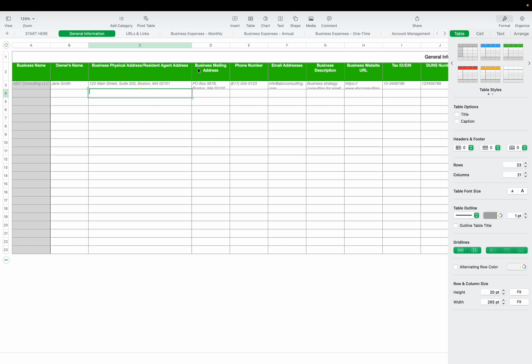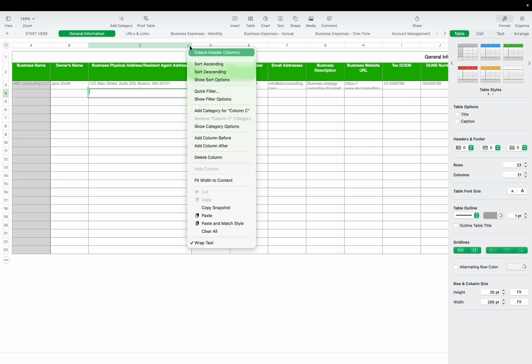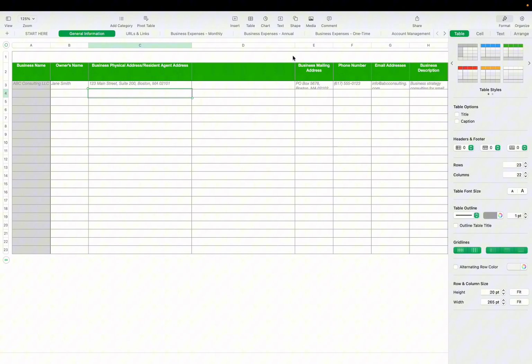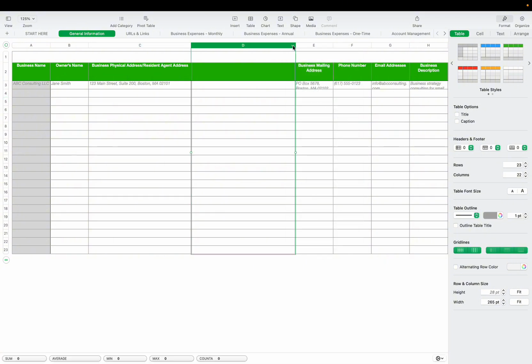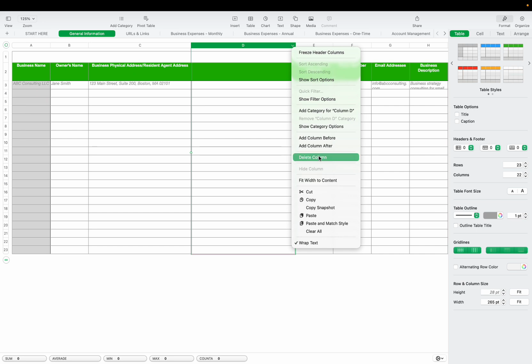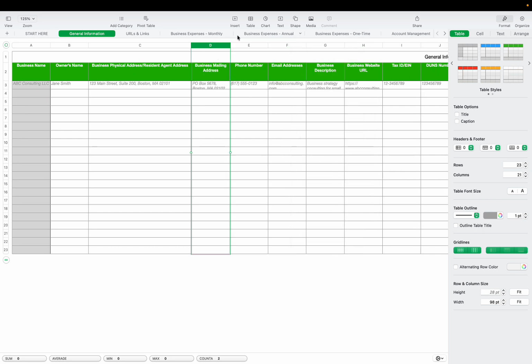And you're going to put in things like the business address or resident agent, and you can customize this spreadsheet. So you can add a column after here and you can customize the spreadsheet. I made sure that I left it so that you could do that.